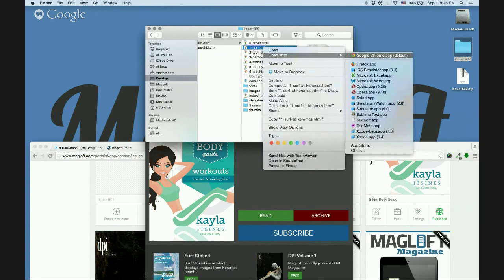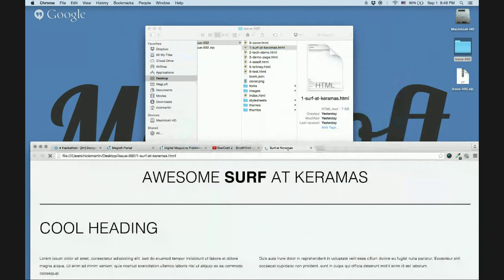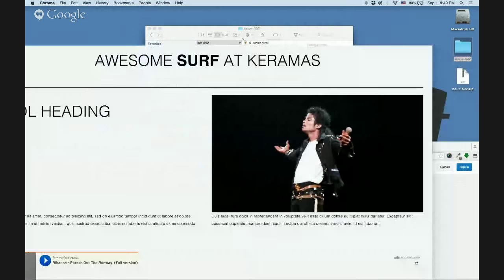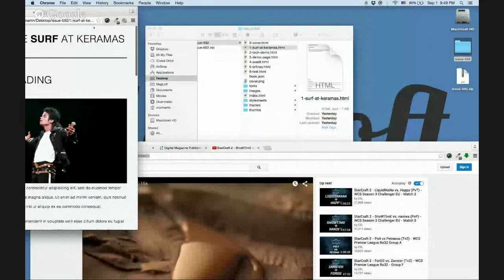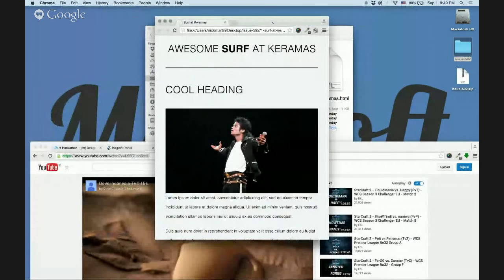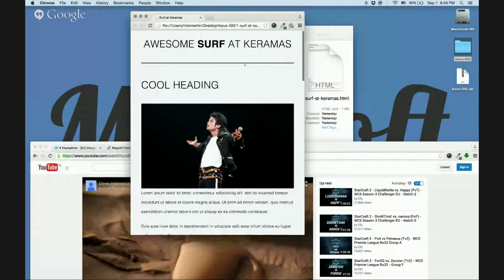So let me see here if it will stay in the screen. It will here. So I'm just going to drag it out, and I'm going to make this smaller to kind of simulate. So if you were using the editor and creating responsive design, you would be able to just open it up in your browser and just resize the page.